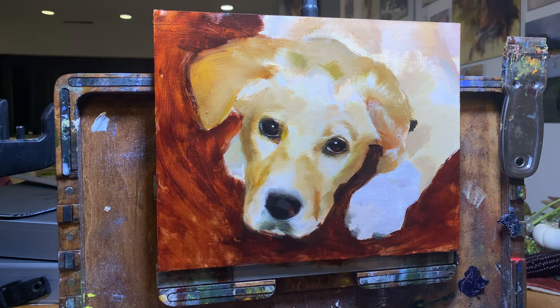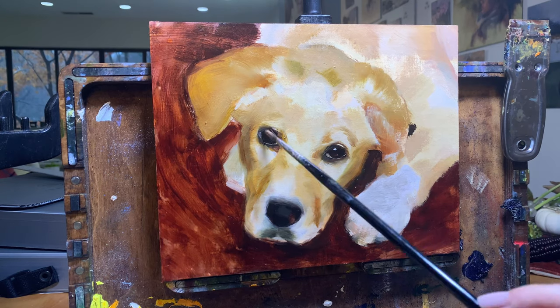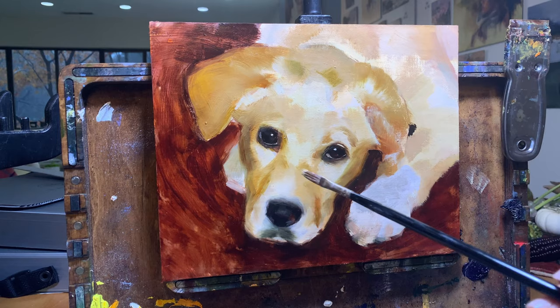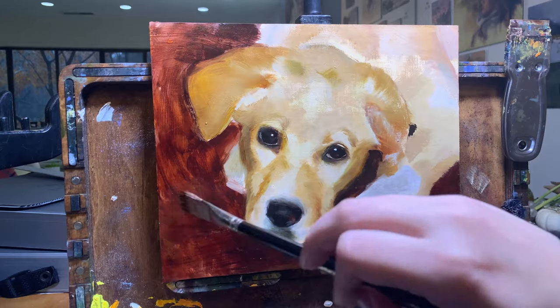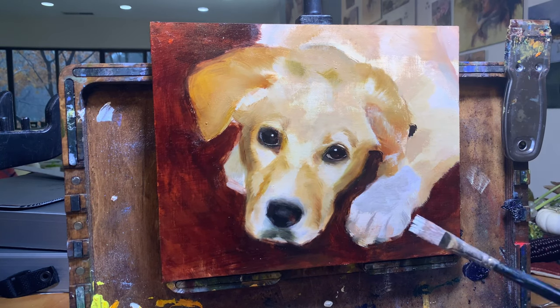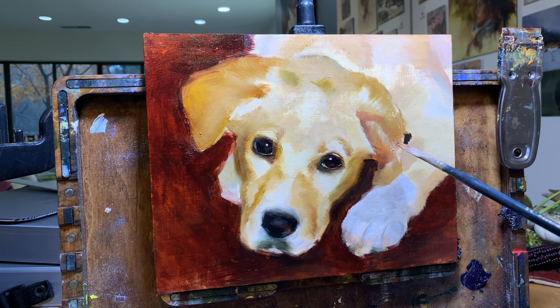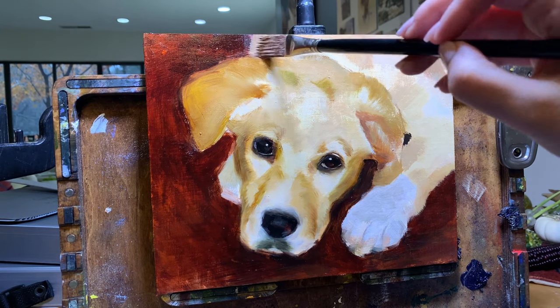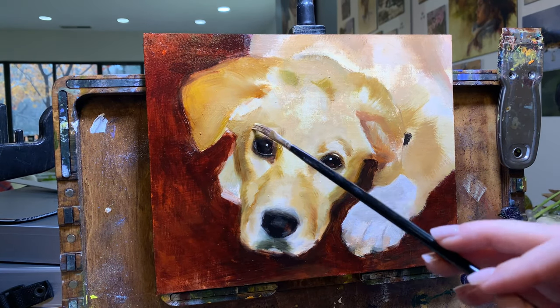After the eyes are in I start looking at her muzzle and nose, because it's another area of high contrast where there's a beautiful series of color changes and nuances worth holding the viewer's attention. The gray below her nose where the skin of her mouth is showing through her white fur, and the bits of brown and cool gray on her nose where the light is hitting it — I think those are really beautiful. Additionally there's a beautiful transition at the very top of her nose where the black or brown of the nose falls into a gray as white fur begins to meet that boundary. These are areas I let myself really study before putting the brush down, to honor these nuances as best I can.